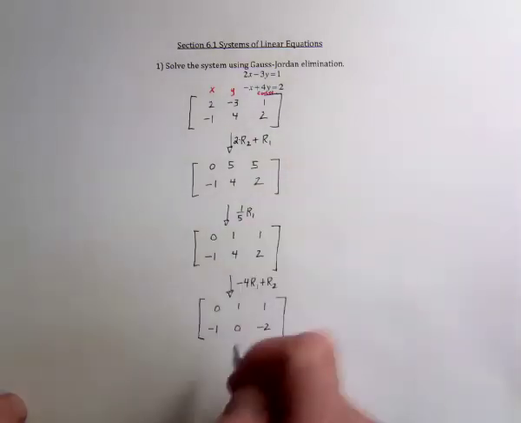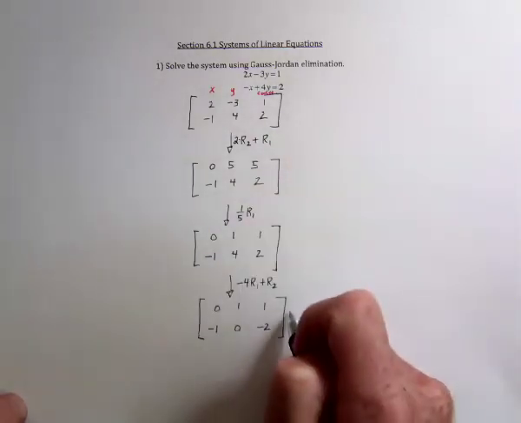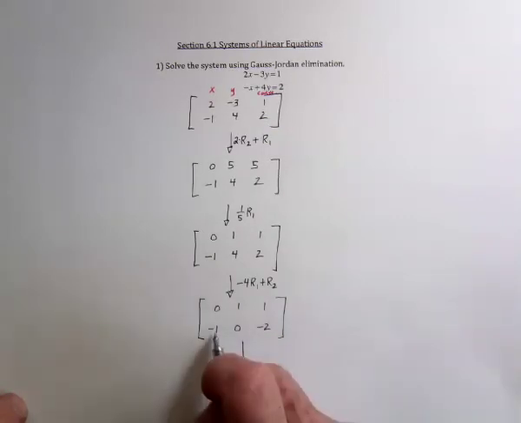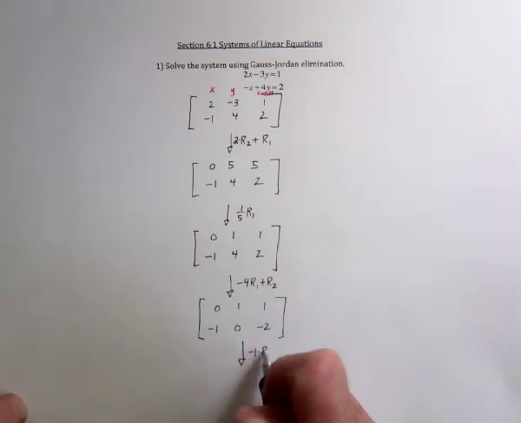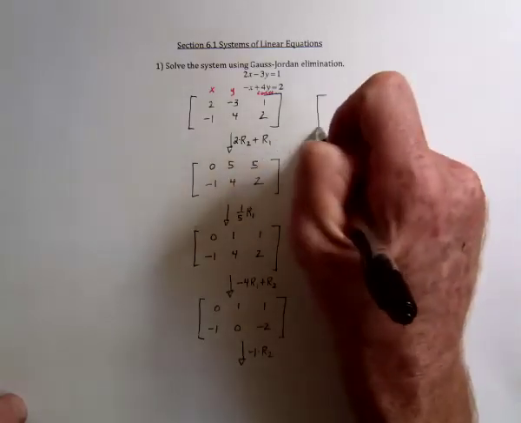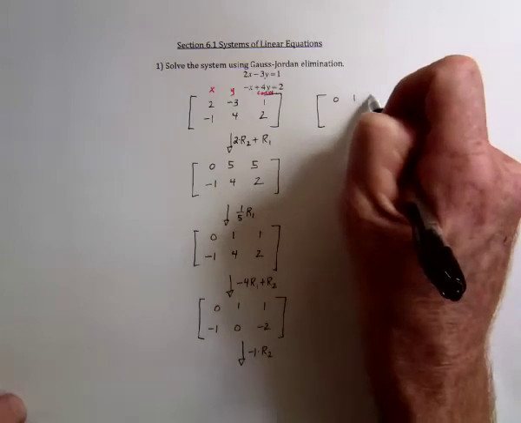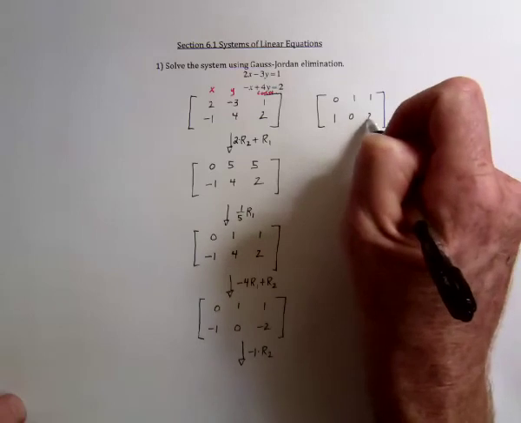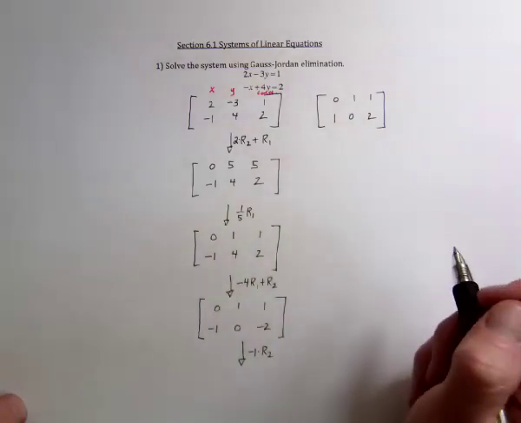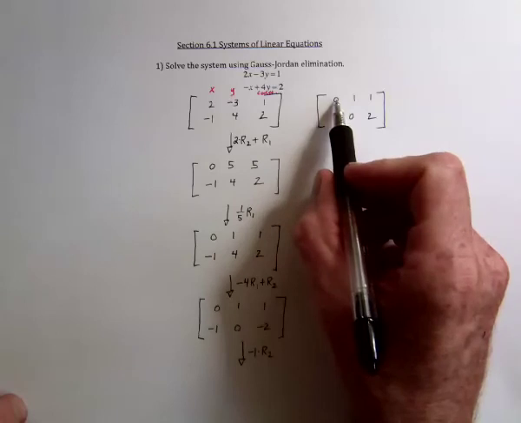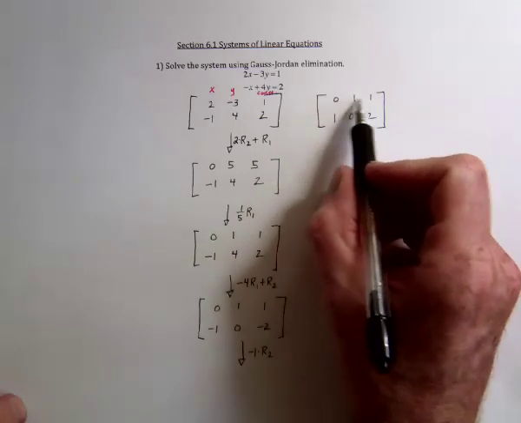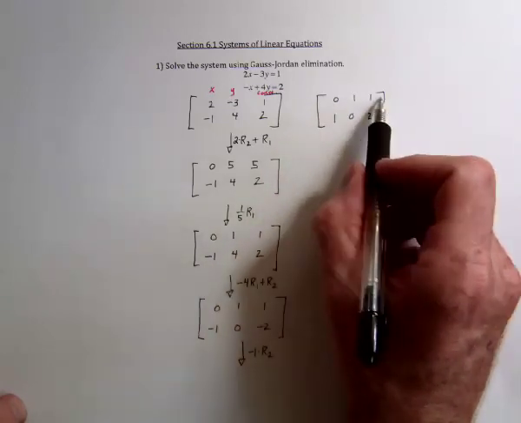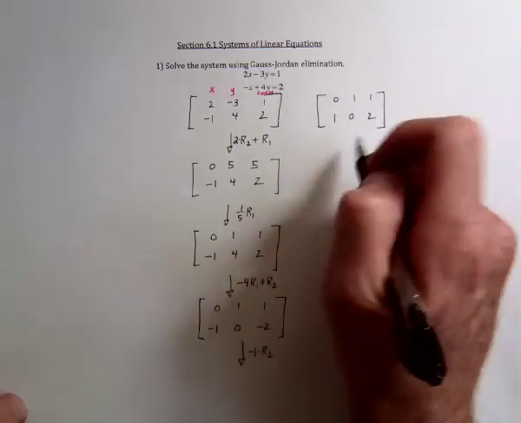Let me continue over here. So the next step is going to be to get rid of this negative, so multiply a -1 times row number 2. And so the first row stays the same, and the second row is multiplied through by a negative, and we've got this. Now this is saying no x's and 1y equals 1, so that's saying y equals 1. But usually we go in alphabetical order, so this is going to be the x information and this is going to be the y information.